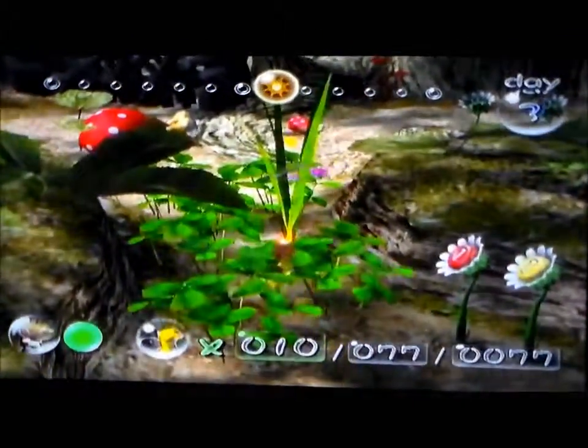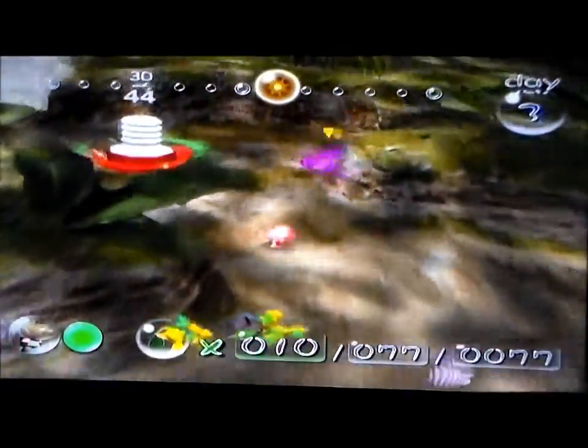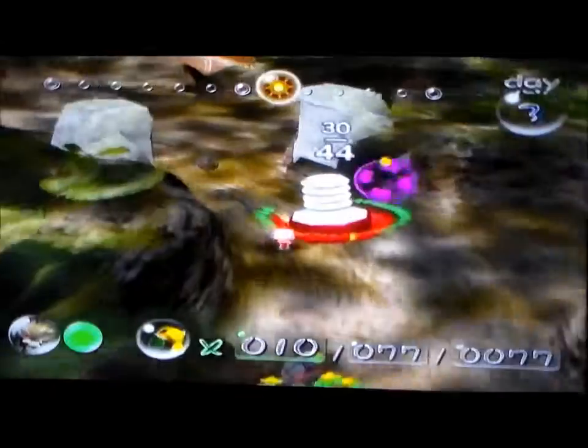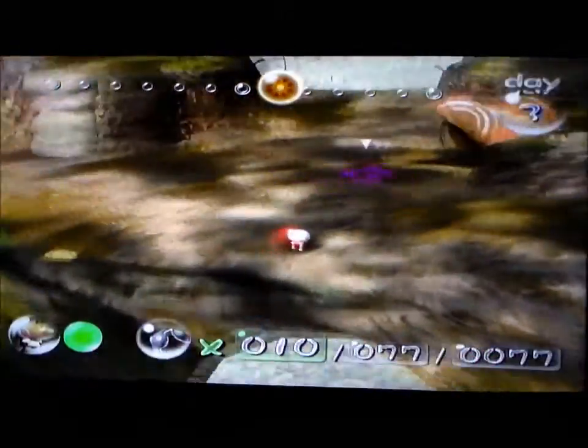And, oh, it's another bulb. This whole thing is crawling with these. Because they like eating pig. And very bad. Bad creatures. So, let's just go through here.